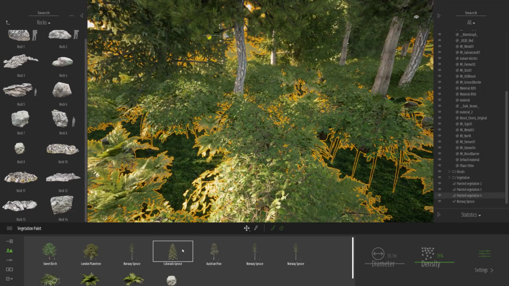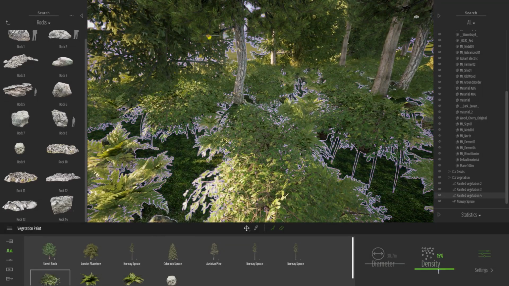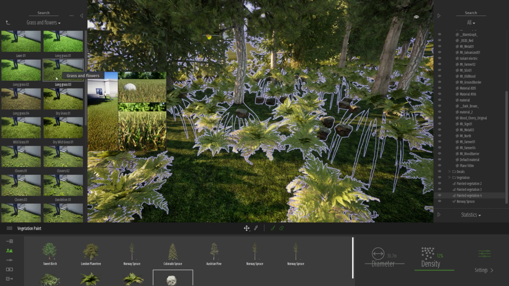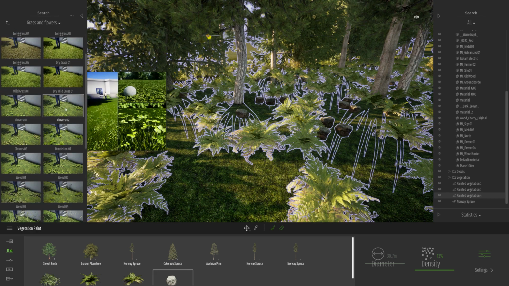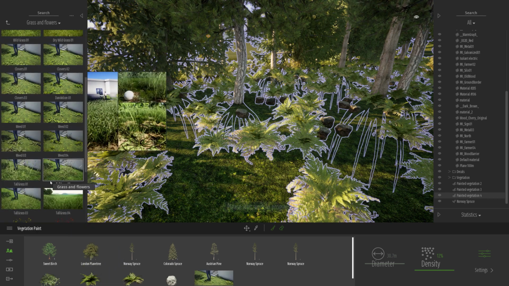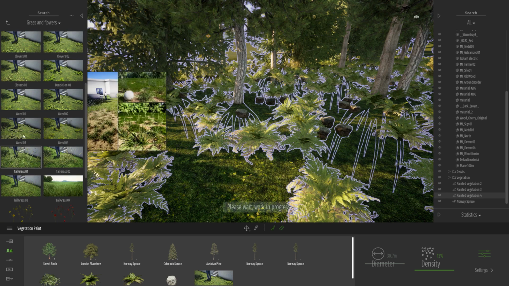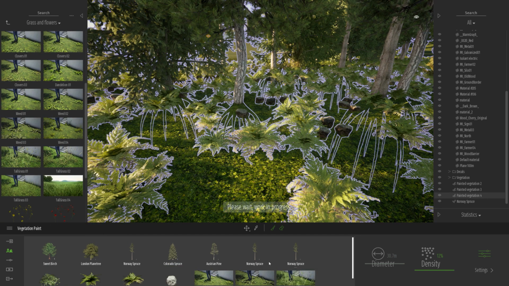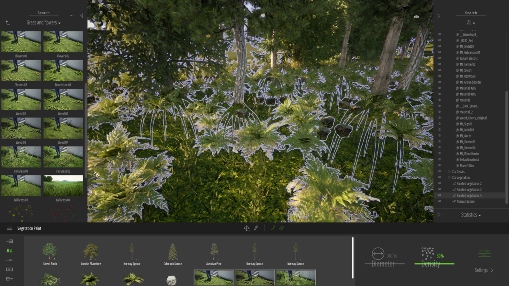I can just come a bit closer. Maybe there is too much density of bushes, so let me remove some of those, and we can fill the gap maybe with some grasses. So let me go to the grass folder, and here we just drag and drop like that. This one, for example, takes a few seconds to load all the data because there are plenty of polygons to cast all over the layer. And that's it. Maybe too much density of this one, so let me lower this down.